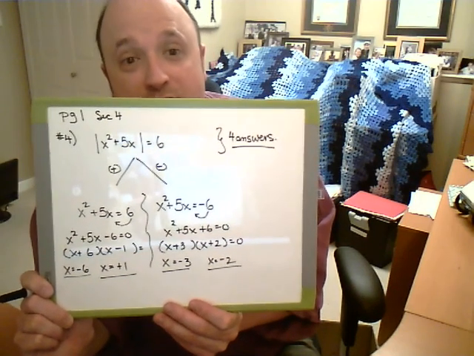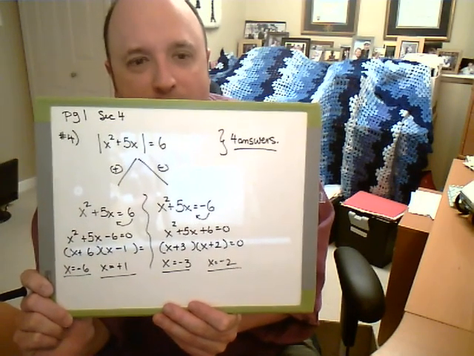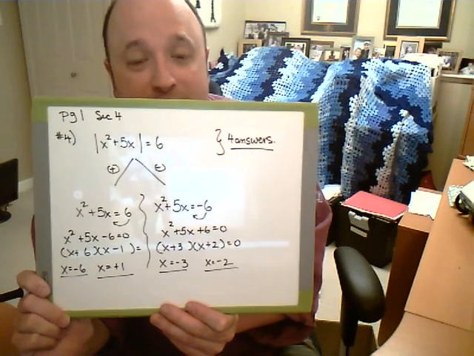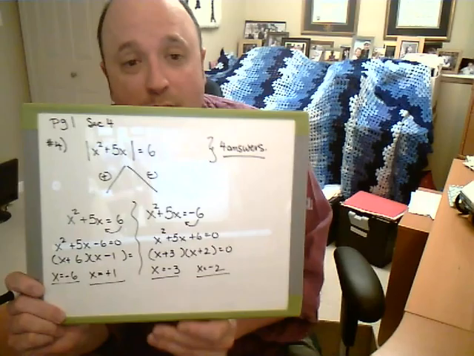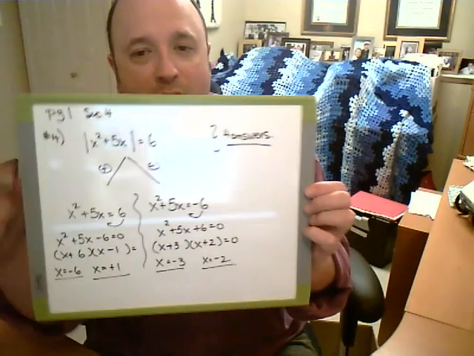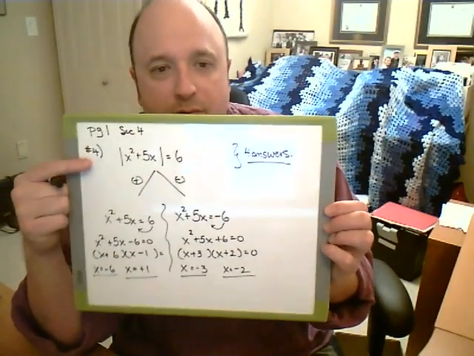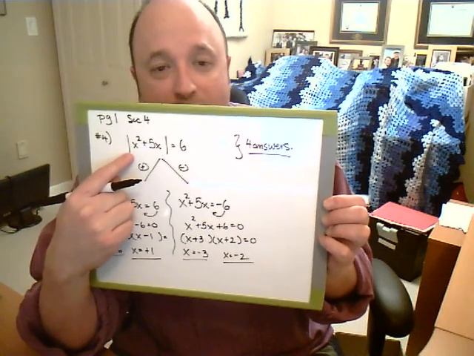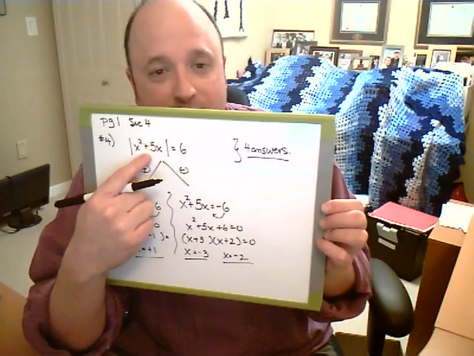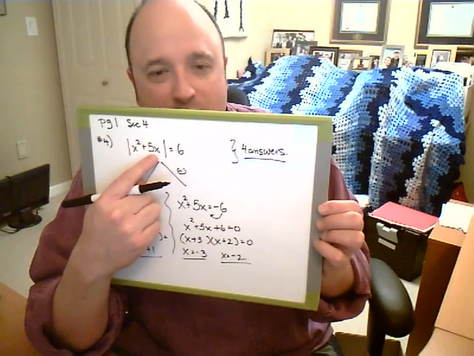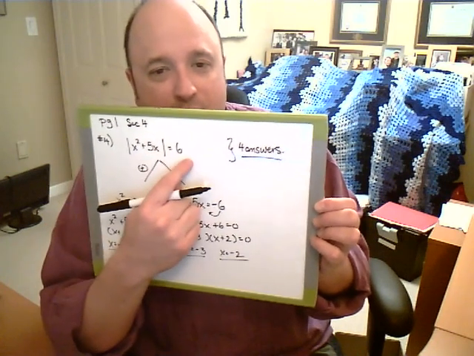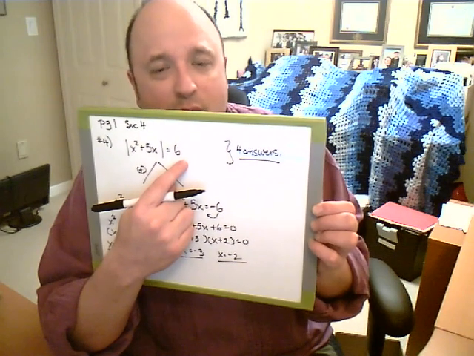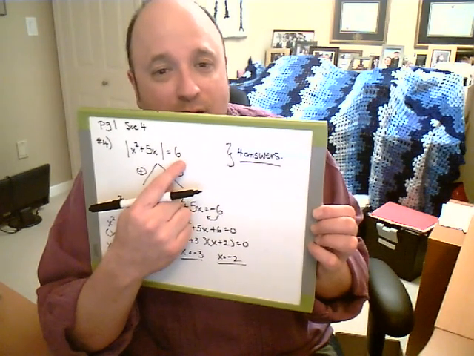Do I need to check for extraneous values? Do I have to worry about there being an absolute value that gives me a negative number? And the answer is no, we don't. If you look up at the top, here I have an absolute value of whatever, so it's kind of complex in there, but so what? It equals a positive number.